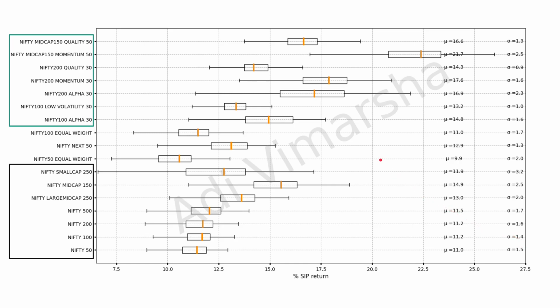But note that we just compared different indices, and still it is not clear how we can invest in them, right? So are there any options available? And if yes, how accurately do they follow the reference index? So this brings us to the next section of our analysis, that is index mutual funds, also known as passively managed mutual funds.